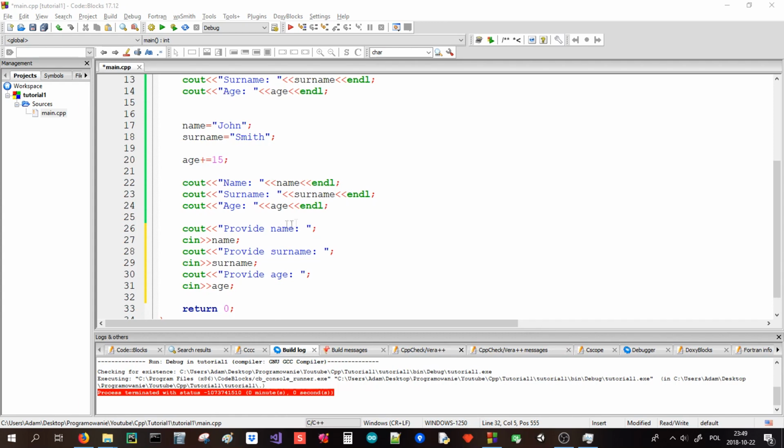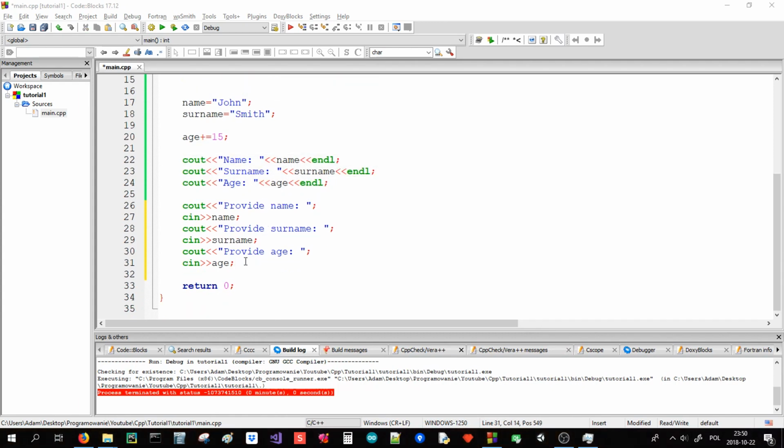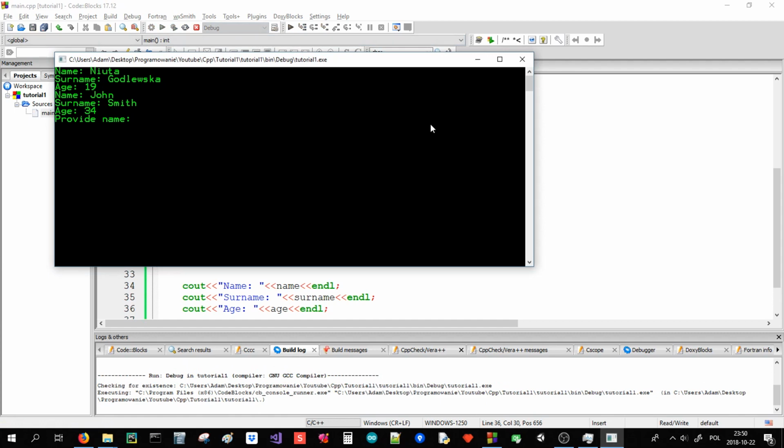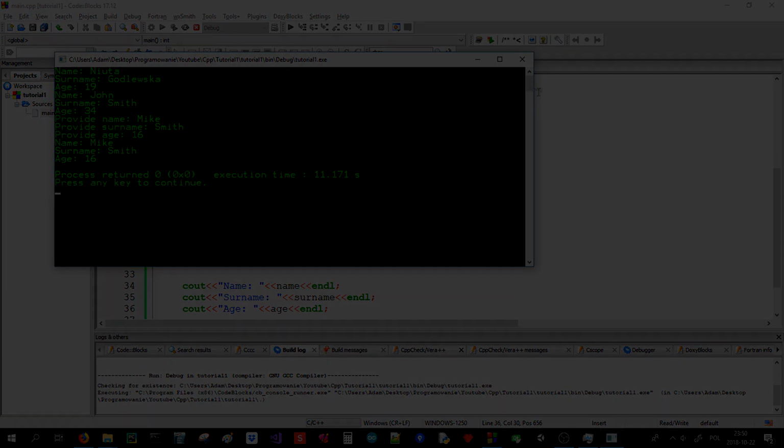Now let's copy and paste our couts to get the feedback. And let's run the program. So let's provide some random name, surname and age. And yes, it works! Hooray!